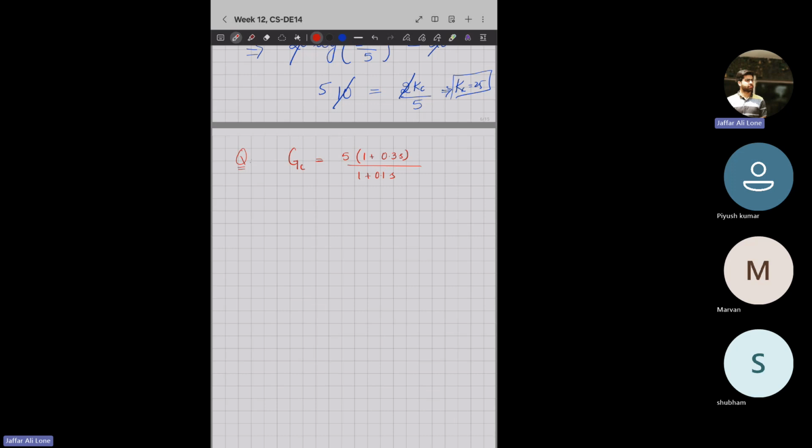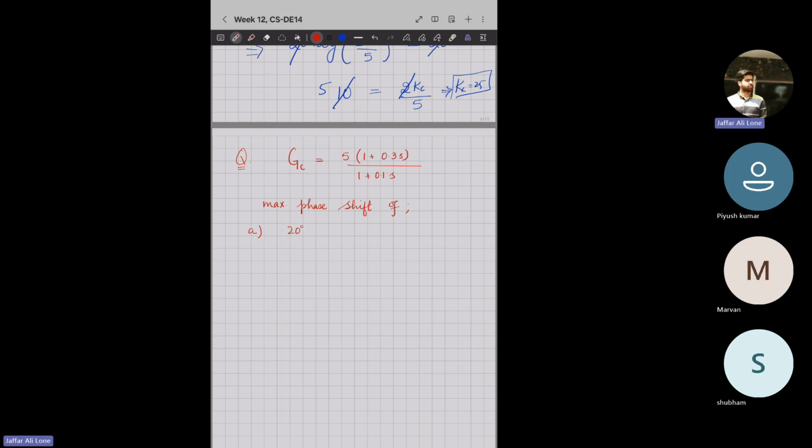So what is the question? The question is, this compensator would provide a maximum phase shift of what? I'll give you options and I would encourage you to solve it.